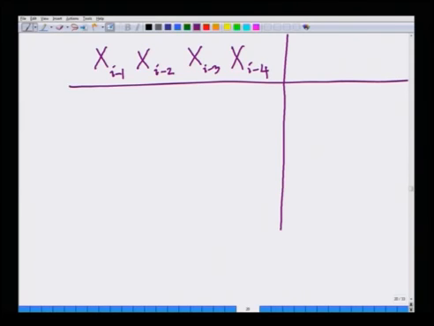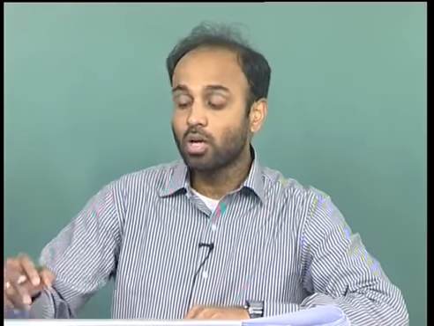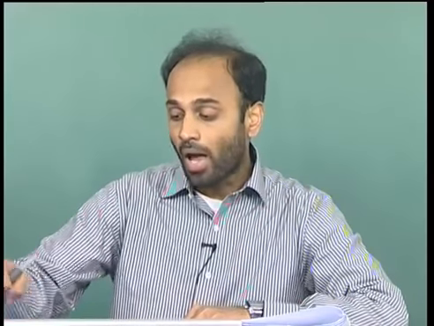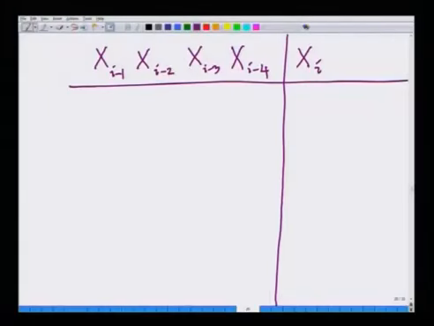Using these I am generating the xi's at every instant. I have xi minus 1, xi minus 2, xi minus 3, xi minus 4, and using these I am generating xi at every moment. Remember, xi is given as a combination of xi minus 3 and xi minus 4. So if I know xi minus 3 and xi minus 4, I can generate xi as xi minus 3 XOR xi minus 4. Hence, xi minus 1, xi minus 2, xi minus 3, xi minus 4 is like a state of this register.